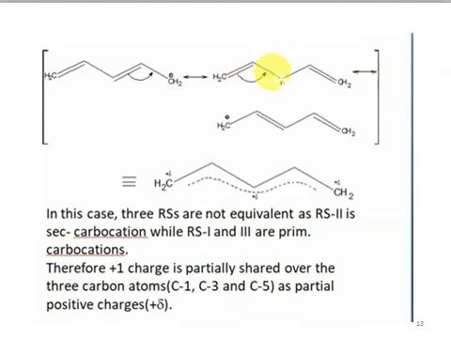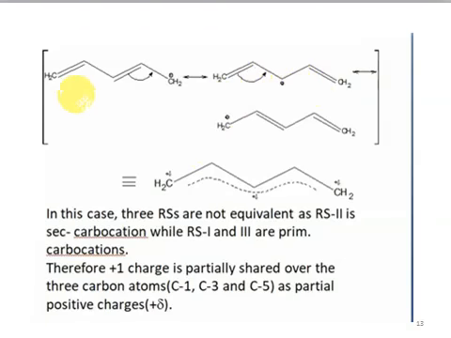Again, if we shift again, you can see here again is an allylic pattern. So here we have a positive charge, and next to this positive charge are pi electrons. So the next contributing structure you can make is just to move the arrow from the pi system to the single bond. So here you can see we have a positive charge here. So you have three contributing structures, right? The first contributing structure is a primary carbocation, the second one has a secondary carbocation, and the third has a primary carbocation, right?